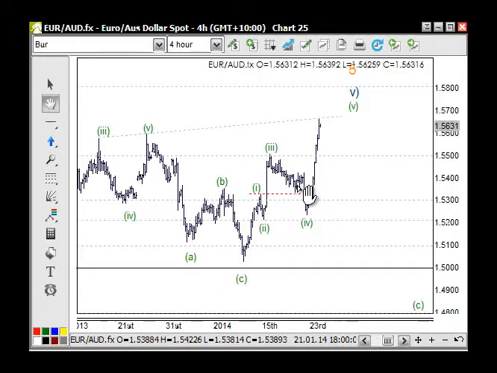Then we're looking for it to pull back to wave 4, and if it breached the top of wave 1, then it would break one of the Elliott rules. Well, there's only 3 rules, and this is the weakest rule when it comes to leverage products, of wave 4 moving into the price territory of wave 1 there. So we were observing all that through there because we know we had 5 waves here, so we knew we'd get another 5 waves.